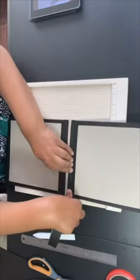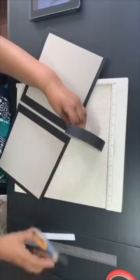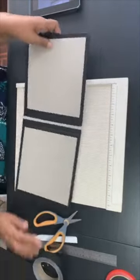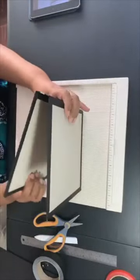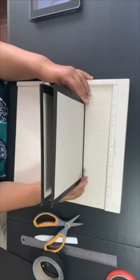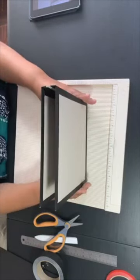And this is a very forgiving process. If you make a mistake, you can just pull it off and start again. I've done it several times, believe me. I make lots and lots of mistakes all the time. Okay, so there we go. We have the cover done. Not so bad, eh? So we'll put the cover to one side.